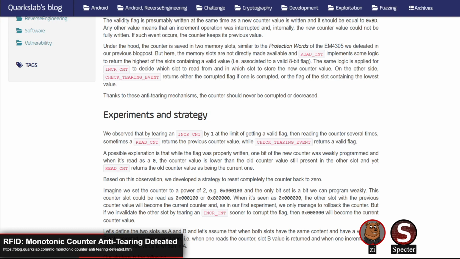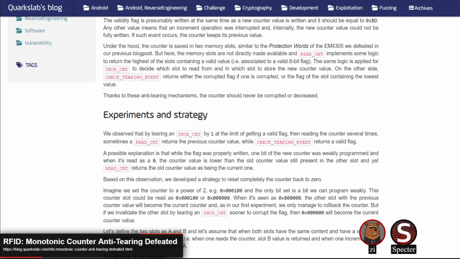Oh, and one other concept that kind of matters to this attack is the idea of a weakly programmed bit. So this can happen with the tearing. If you interrupt that write, you can end up having, and it seems it's a little bit more complicated than just tearing during that particular bit's write, but the idea being that one of the bits, when it's being erased and then rewritten, so all of the writes will basically zero or all one the bit, and then actually replace it with the value or flip all the bits necessary.